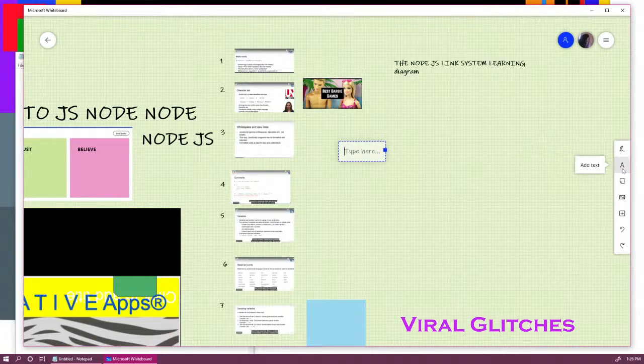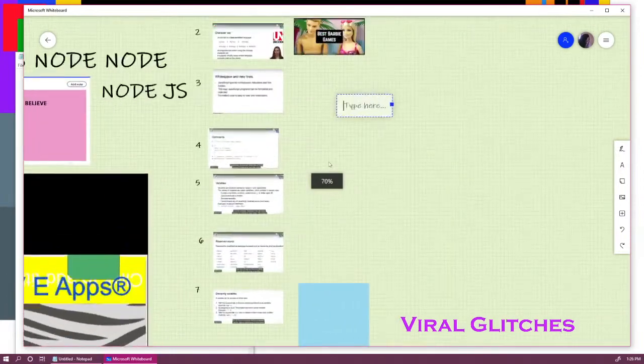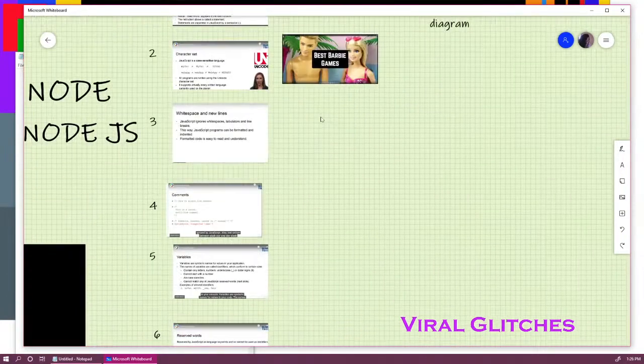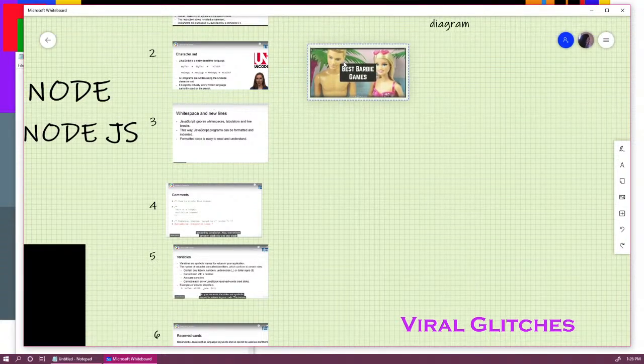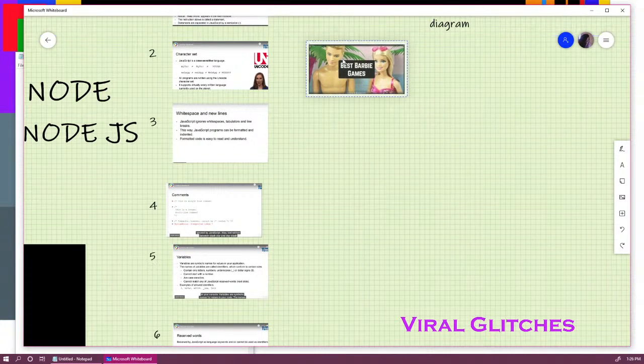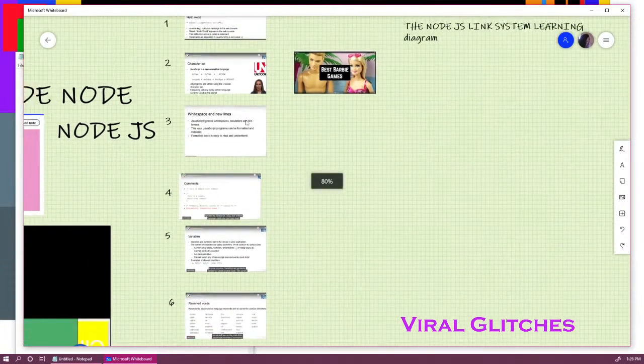Switching to ink mode. But I can't figure out how to change the text. I want to be able to customize the font. So anyways, what is the point of that picture here? It's a character set, a case sensitive character set. So I'm thinking these are two characters, they're set. So that helps me remember, visualize that.